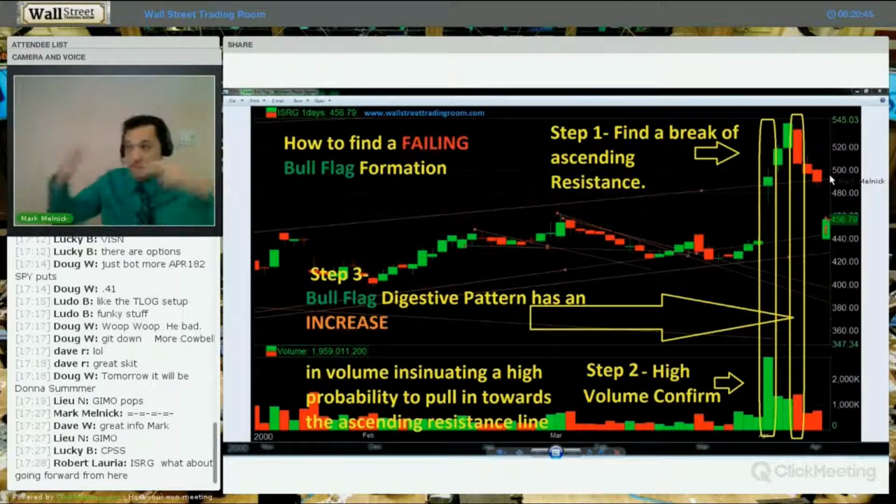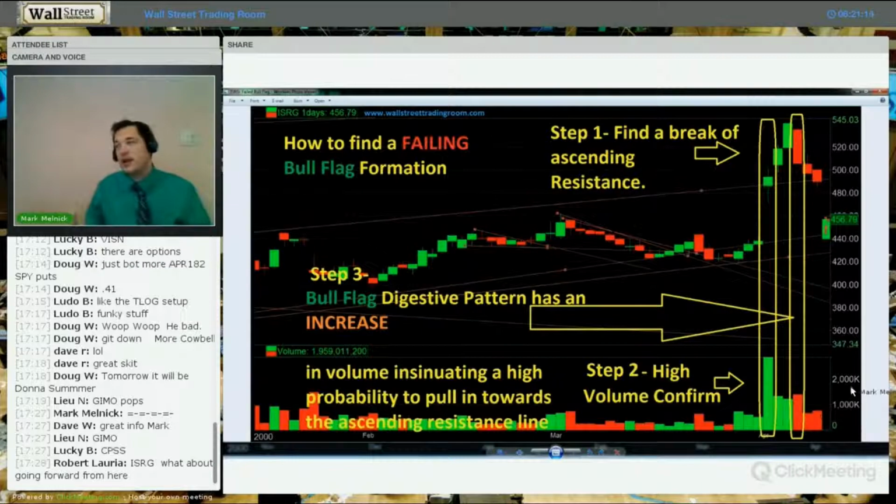And noticing this thing and looking at it and now understanding it, in the future, if I see anything like ISRG, it's going to insinuate a high probability to the short side. Again, there was a wonderful move to capitalize on before today. Forget about today's move completely. Look at the prior 2 days of how that flag continued down. And then look what happened yesterday. You got another increase in volume after digesting the prior day before. And if you look at that ISRG daily, it would again insinuate a high probability of a short.